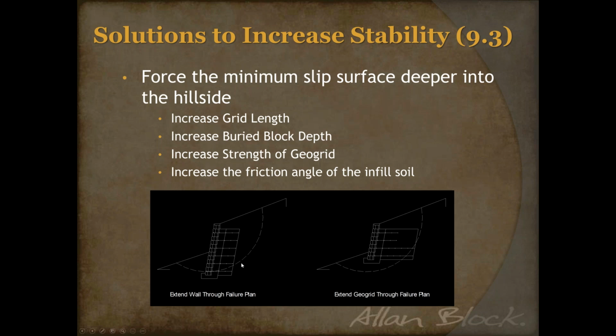Other ways to do it is maybe strengthen the geogrid, because if the slip surface is coming through your wall and intersecting with grids, maybe you just need to beef up that strength so it'll push it outside that wall zone. Then you also have the option to increase the infill soil, as that is the one thing you most likely have control over. If you used the on-site soils and if it was a clay, you might want to recommend an engineered soil or engineered material that has a higher friction angle, gives you a little bit more stability and allows for that slip arc or slip surface to go beyond the wall and into the hillside a little bit more. So those are a few options.